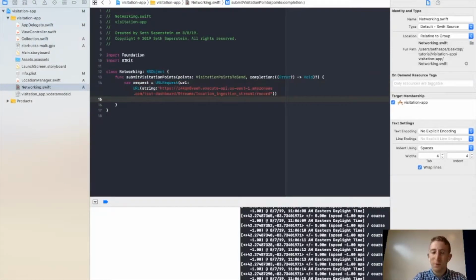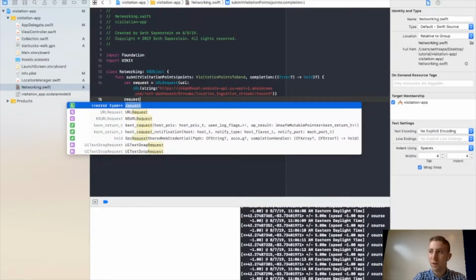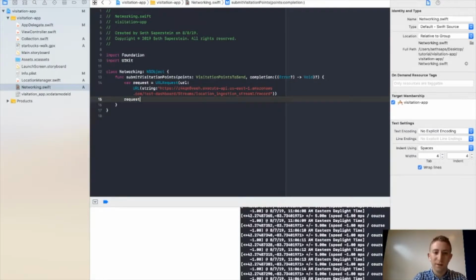Okay, next up, we need to specify what type of method it is. So request.httpMethod equals, I'm going to go ahead and say PUT. Yours may be different, maybe a GET request, a POST request, etc.